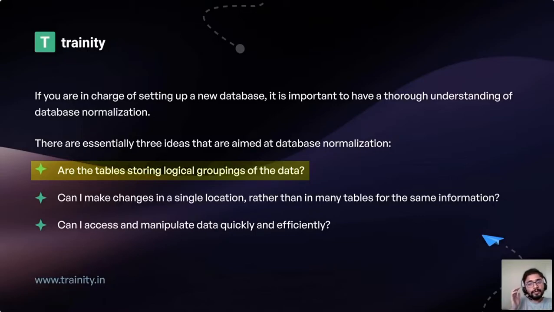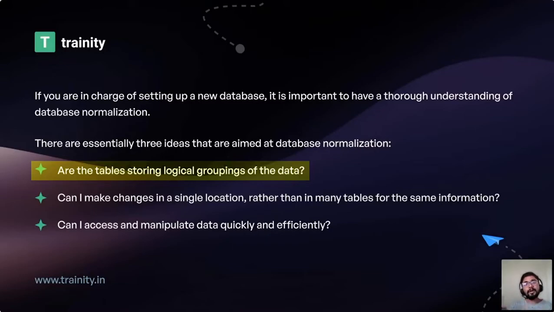So you should not do things like, let's say, in my employee table I have kept columns like employee name, birth date, contact information, address and such, and then I am putting some other information related to manager or something else in a completely different table, right? So if you want a column to be tagged to an employee, then it should be a part of the employee table. And secondly, if this employee is later working on some other project, then there should be a separate table for projects, because projects is essentially an entity on its own.